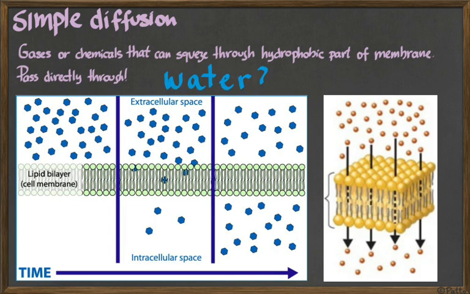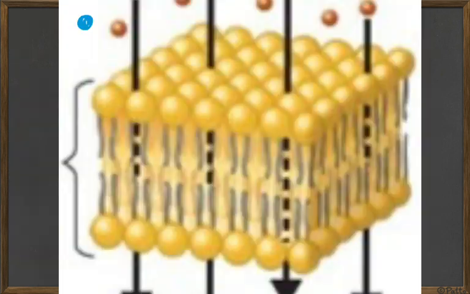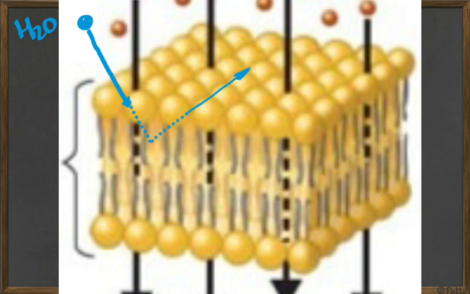What about water? I said that water vapor was one example. So what happened to water? Not only water vapor, but water itself. Most water molecules don't manage to pass through the phospholipids. If they manage to start entering there, they get squeezed out and they end up bouncing out of the membrane, and it doesn't manage to cross.